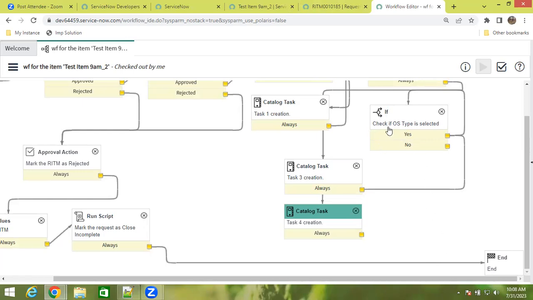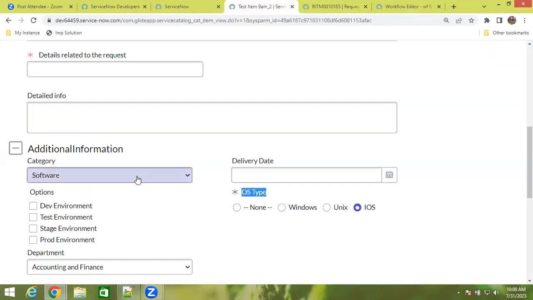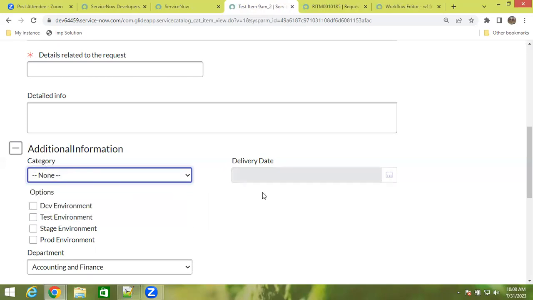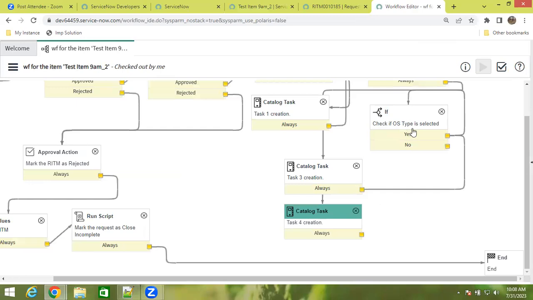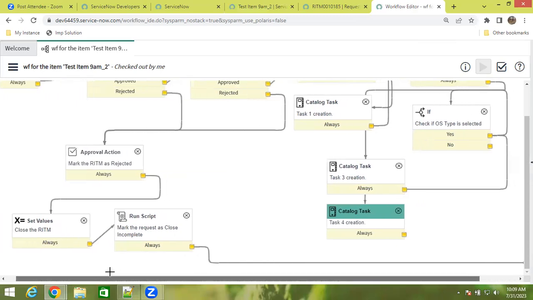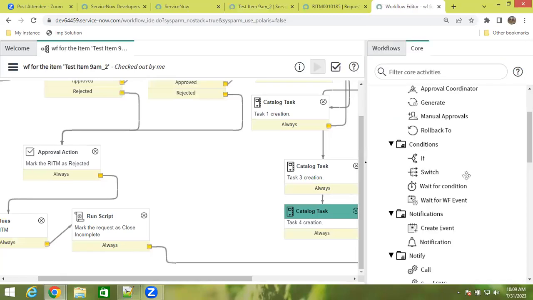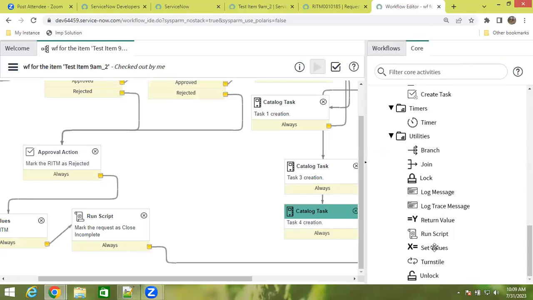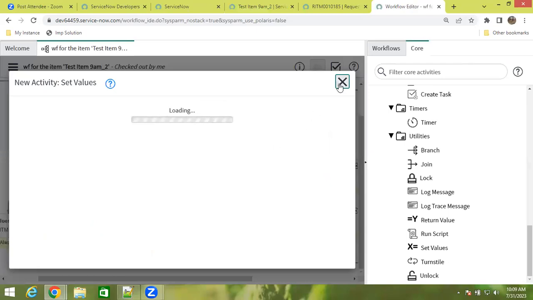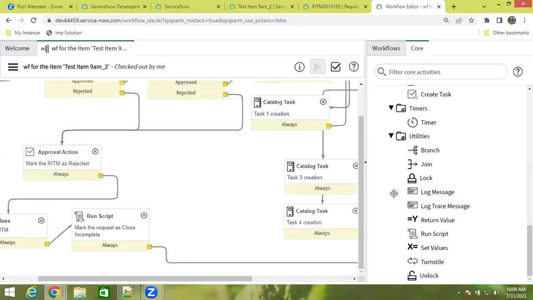If the OS type is not selected, for example if I set category to none, then OS type is not populated and not selected at all. In that case the OS type value will be none, so it will return no. Whenever it is no, then you have to close the RITM. For closing the RITM, we had used set values here. In the same way, you can use set values here. Do one thing, copy the activity.